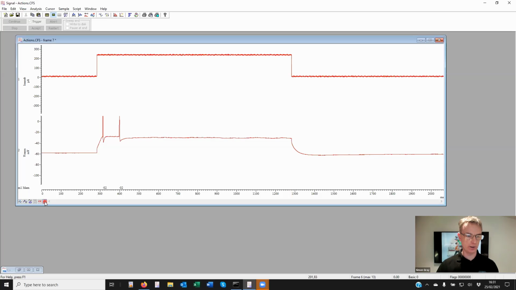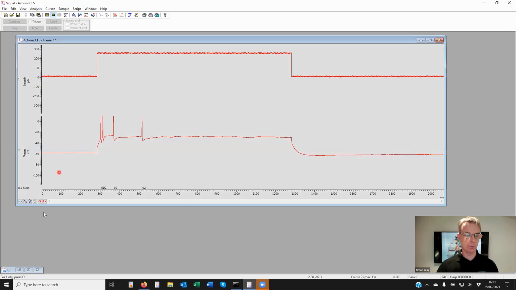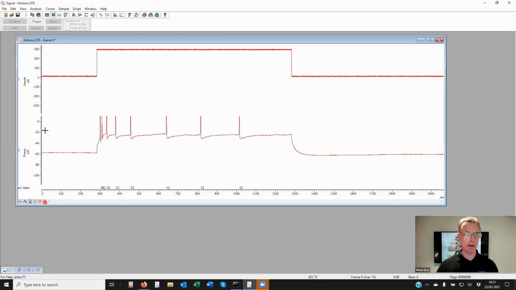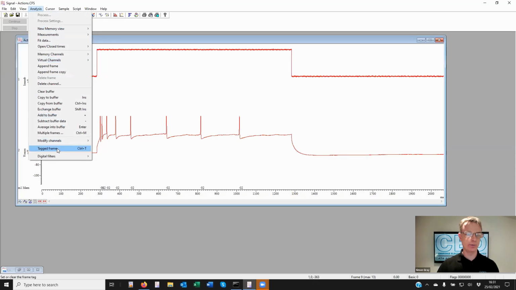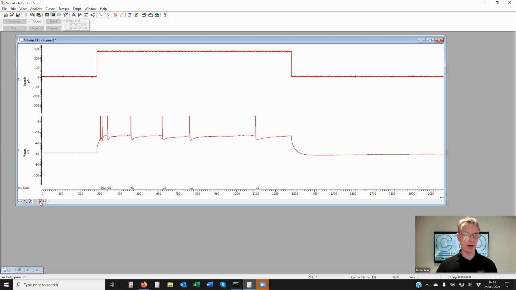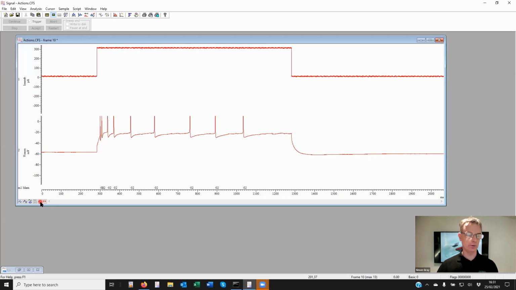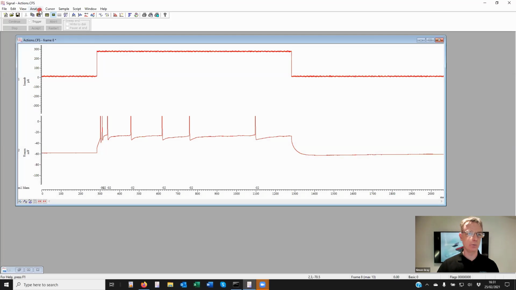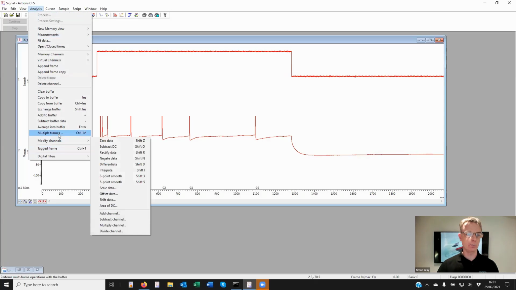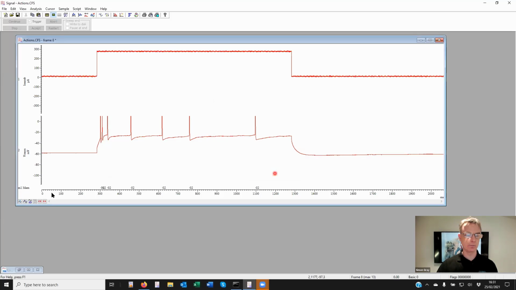There are various other useful things we can do with multiple frames. One is, for instance, as you know, we can tag individual frames in this manner. Having gone through your file and done that, you might decide you want all the tags removed, which could be very tedious to go through individually, looking for the tagged frames and untagging them. The convenient way to do that is multiple frames. One of the options down here is untag frame. You apply that to all the frames, and all the tags are gone.